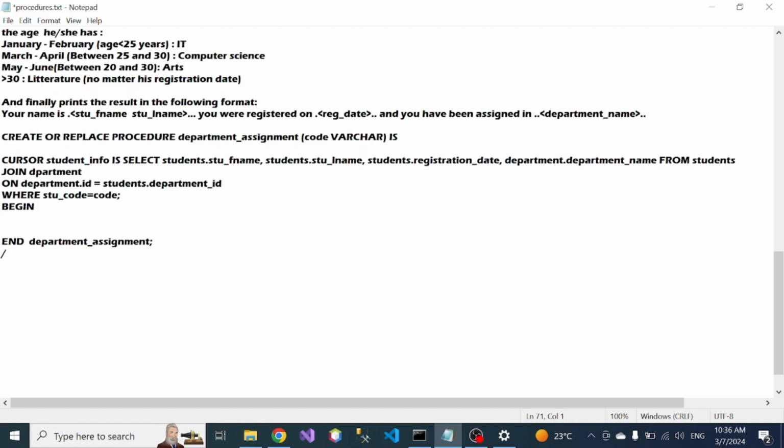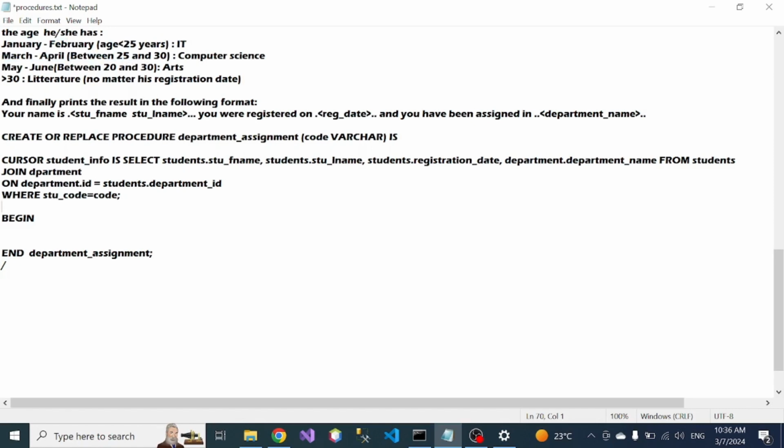And then we begin. As we begin, we also need some other things. We need the registration date. We need also the age of the entered students. So let's create the variables that will be holding the registration date and the age, so that we'll use them in our conditions. Let's create this variable.